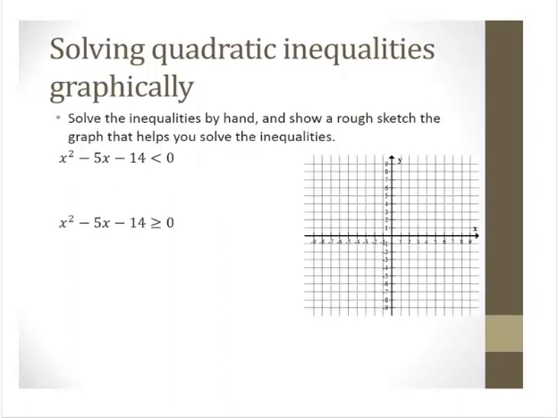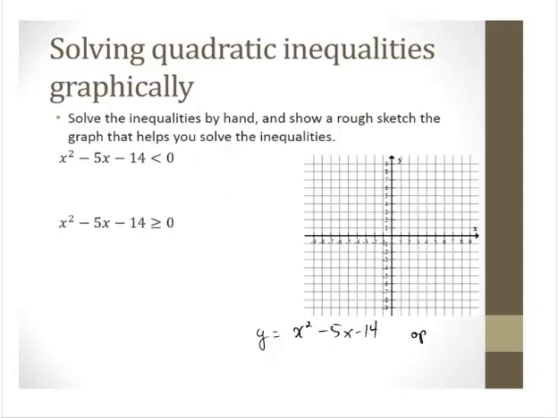Alright, so here we're going to learn how to solve a couple of quadratic inequalities. We're going to look at a graphical technique. So we're going to solve the inequalities by hand and show a rough sketch of the graph that helps us solve the inequalities. So I'm going to think about the graph of y equals x squared minus 5x minus 14.